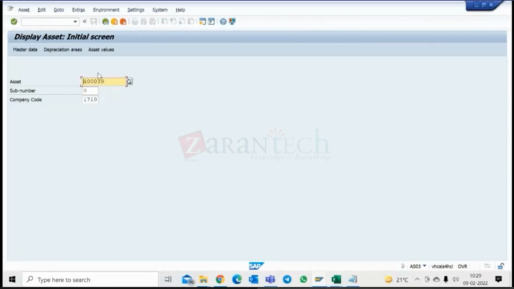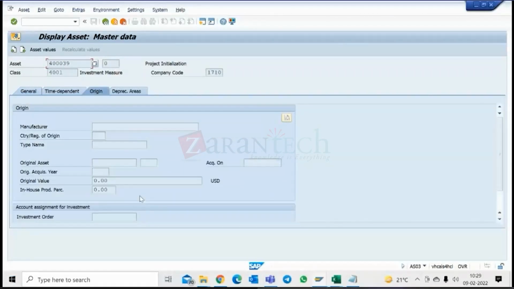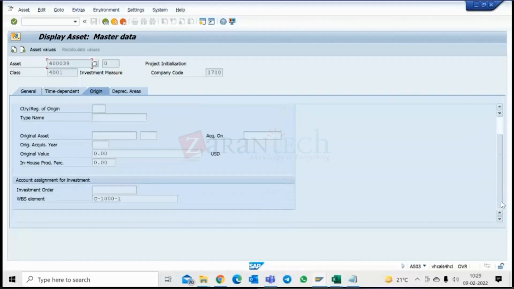Remember, we saw this asset. I think Srikant told us. The question is by Srikanth only. See here, Srikant: WBS or investment order. Correct, Srikant? This is the internal order only.